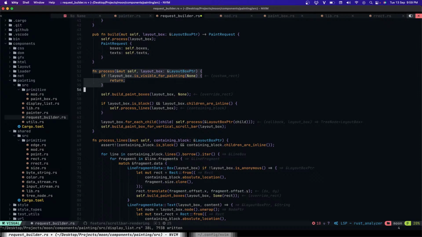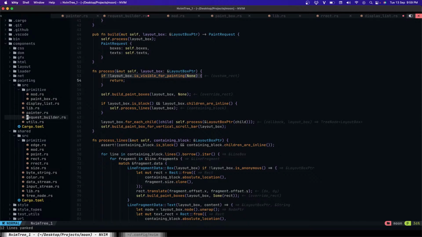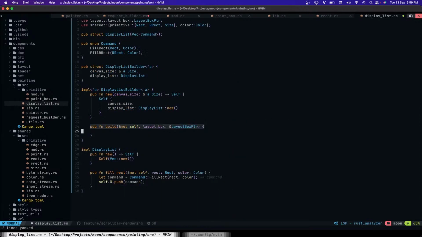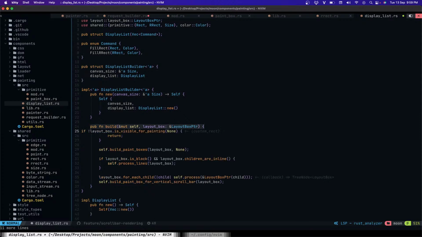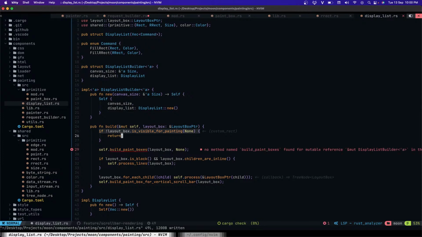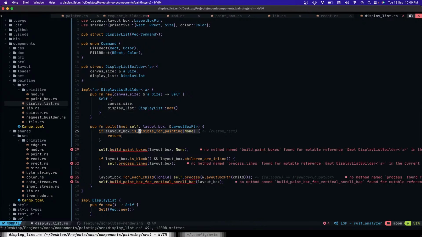Okay, so we need this painter display list. We should move this display list builder outside, but I feel like there's too much effort. Gonna name them, gonna have to find them a home, gonna have to take care of them. Just when you can just shove them in here is much easier, but exactly though. Don't be like me. Anyway, layout box is visible. Well, if it's not visible for painting, don't draw anything, don't do anything.